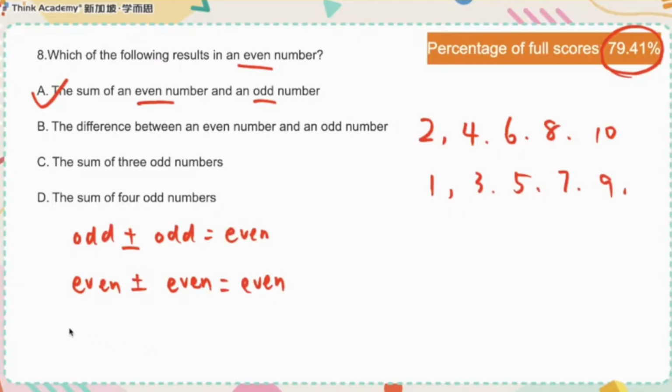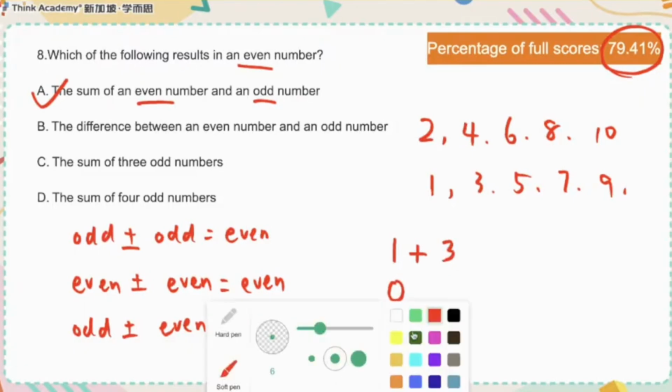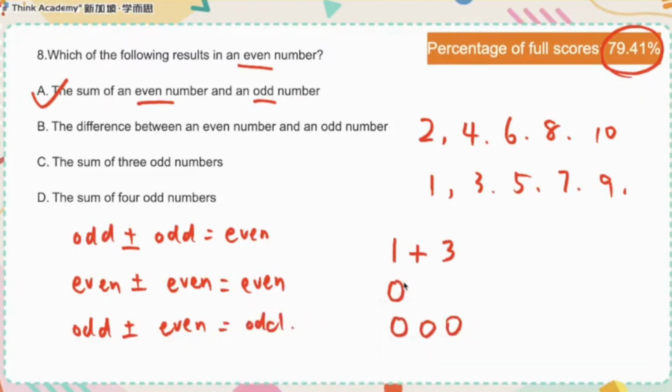Later, I will tell you why. And then odd number plus or minus even number is still an odd number. Let's see why. Because, for example, just now we say, let me give you an example. If 1, this is an odd number, right? We want to plus another odd number. How about 3? Like 1 plus 3. Just now we say even number is just like a twin, right? So every pair just becomes an even number.